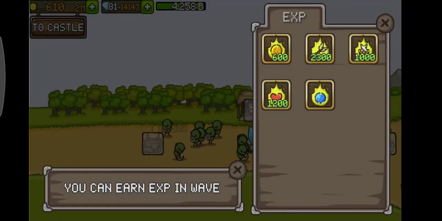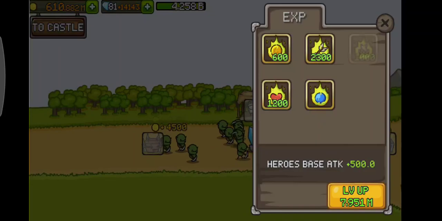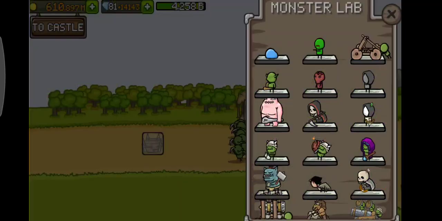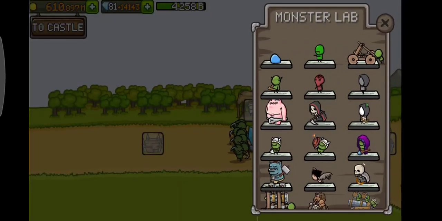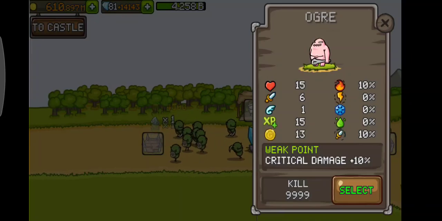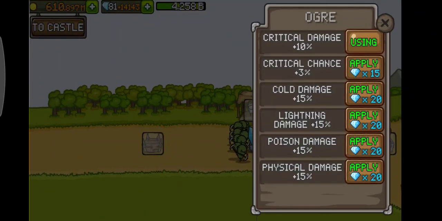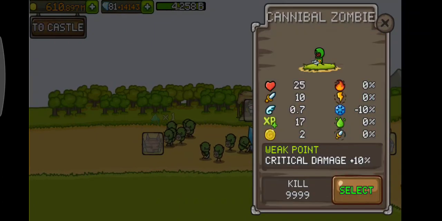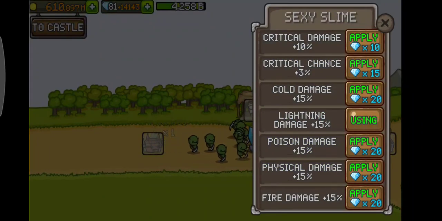So this is the new update. This helps a lot too. So that, and one thing that people just forget is the monster lab. The monster lab shows the weakness of the monsters, and you can work on that weakness. A lot of them, on this one I use critical damage, but you do spend crystals on them. So I would suggest utilizing this monster lab.